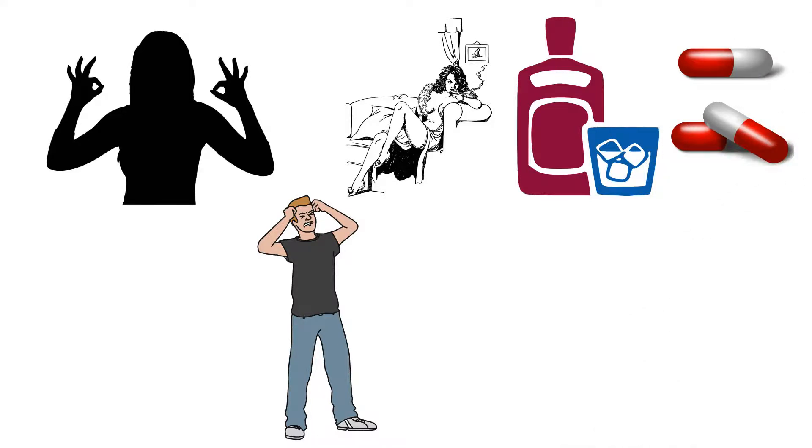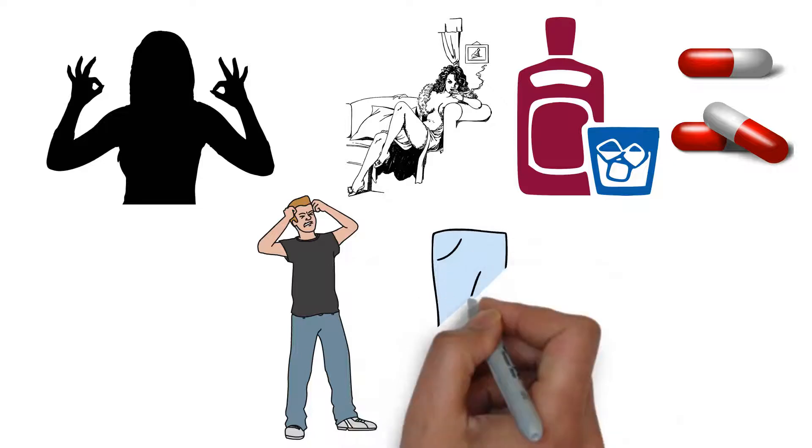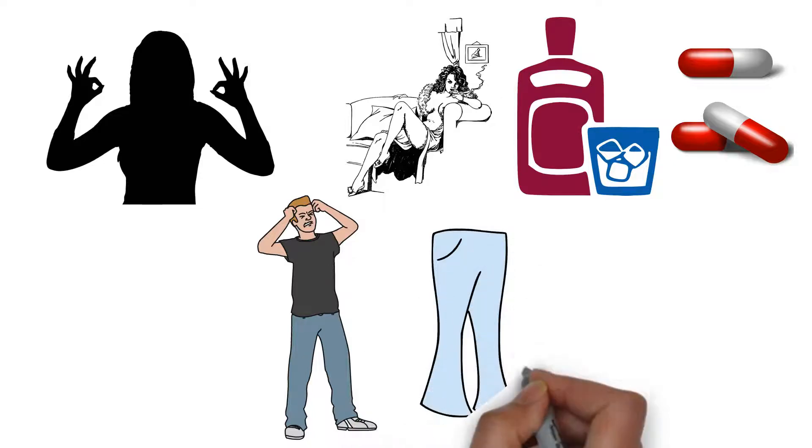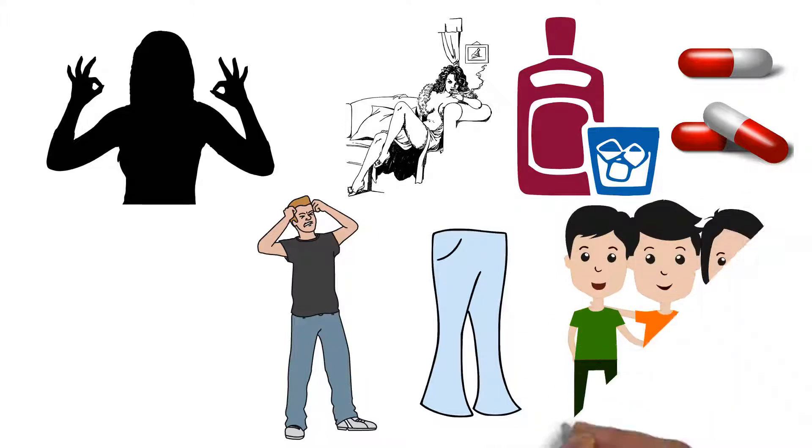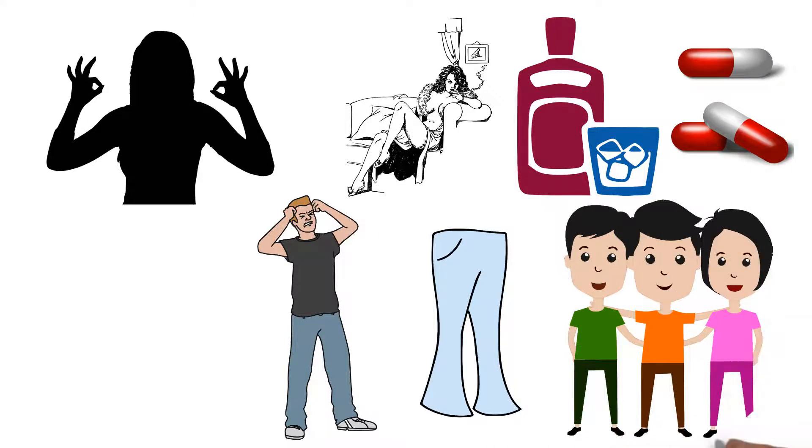Despite spending lots of time together, everything remains superficial, not going much beyond the clothes they wear, the places they are seen, and who they are with. They despise and mock anyone who doesn't have their wealth or taste.